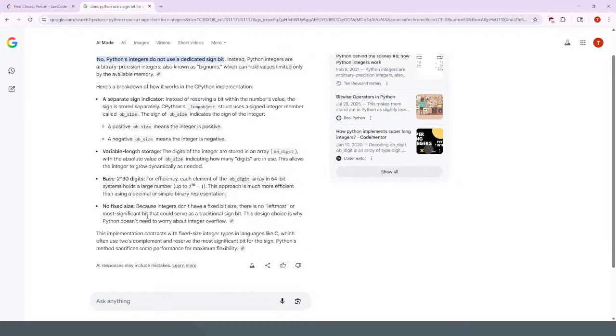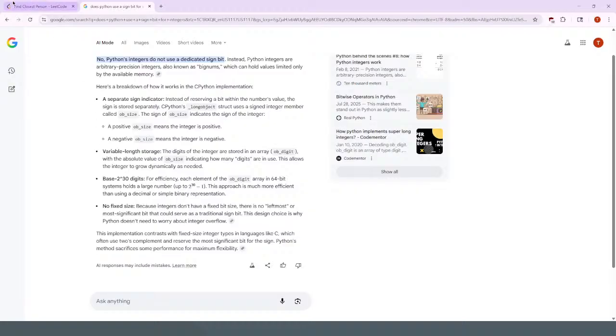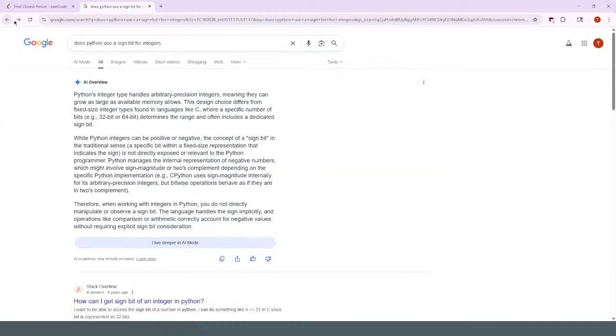This implementation contrasts with fixed-size integer types in languages like C, which use 2's complement and reserve the most significant bit for the sign. Python's methods sacrifice some performance for maximum flexibility.